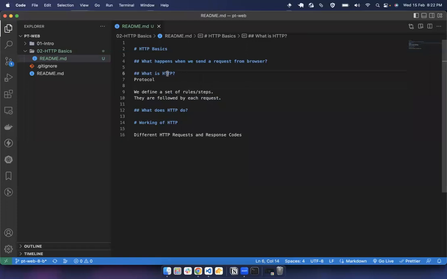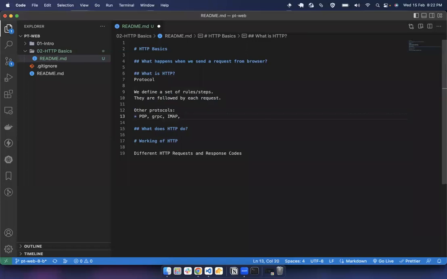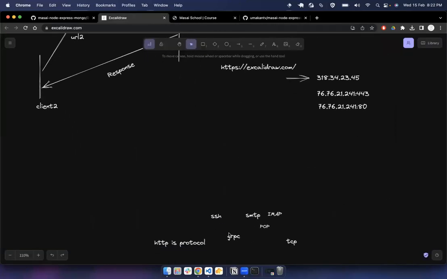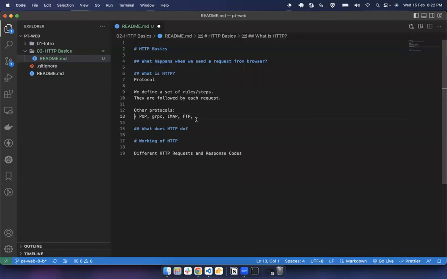Now, HTTP is not the only protocol. There are other protocols also, like POP, gRPC, IMAP, FTP, and there are so many. Some examples are SMTP, SSH, IMAP, POP, TCP.